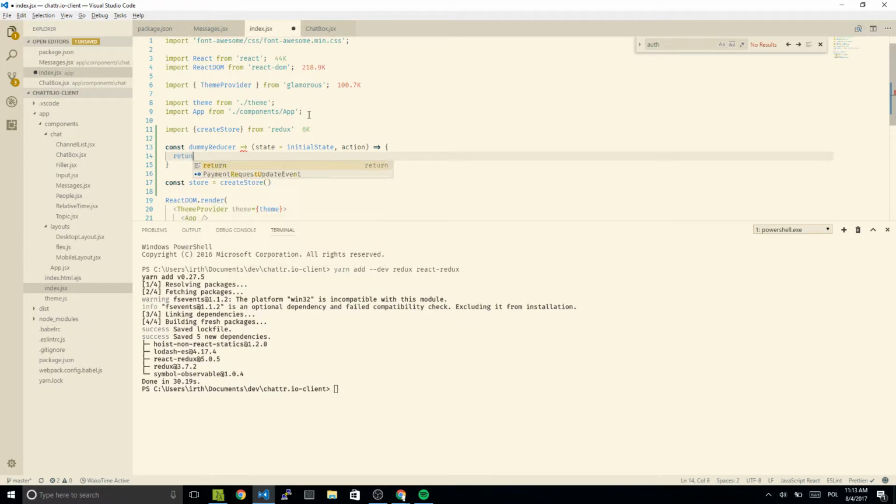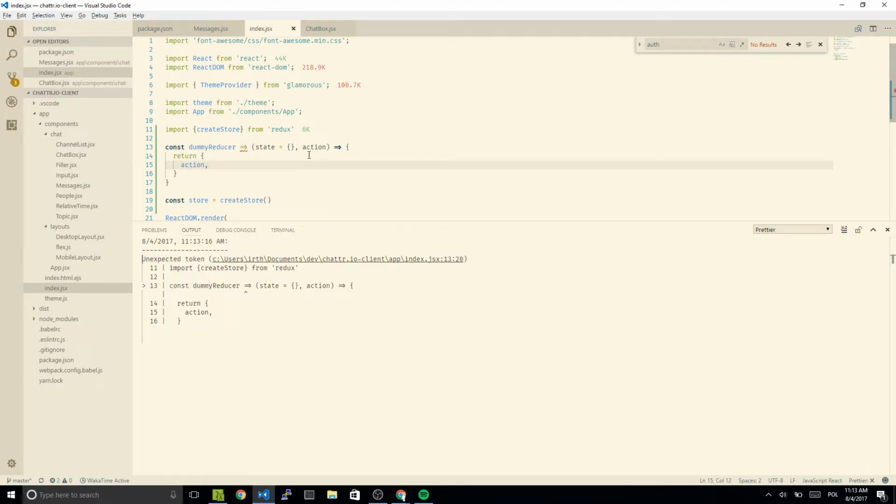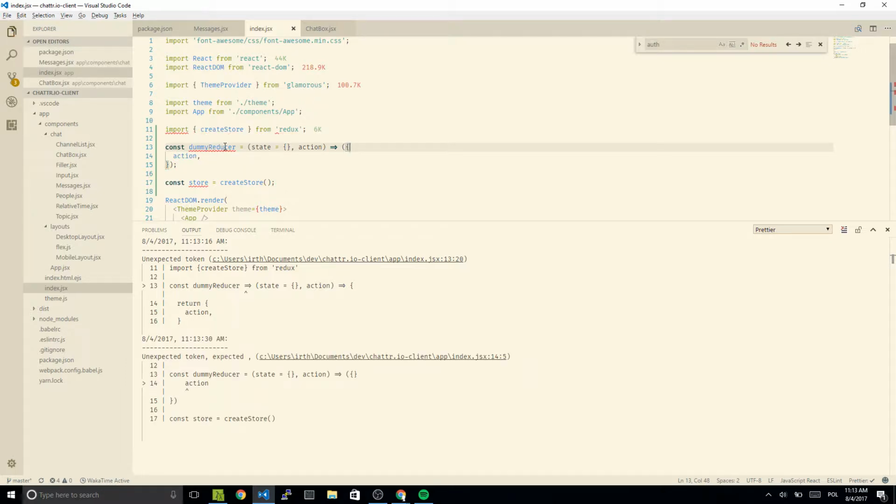Actually, I'm gonna make it do this, just so I can see what's happening. Return action, yeah, just like that. So it's gonna store the previous action. Actually, I'm gonna make it shorter.